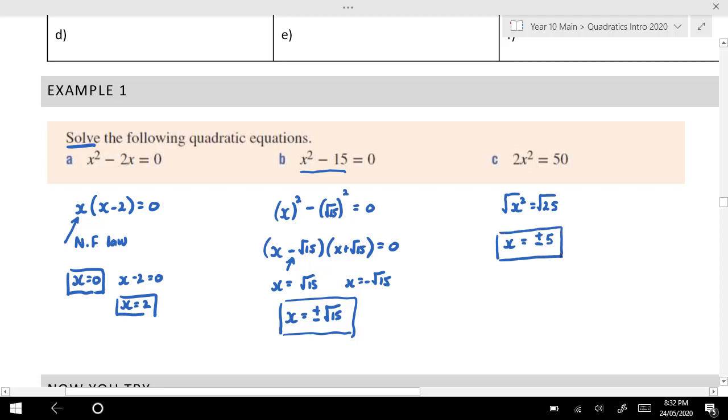All right, because if you think about it, the square root of 25 is 5, but we know that negative 5 times negative 5 is 25. We know that positive 5 times 5 is also 25. So if I'm taking the square root of 25, then there's actually two solutions, plus minus 5 in this case.